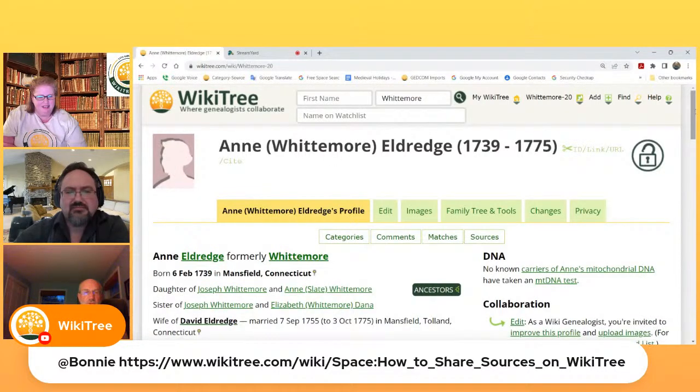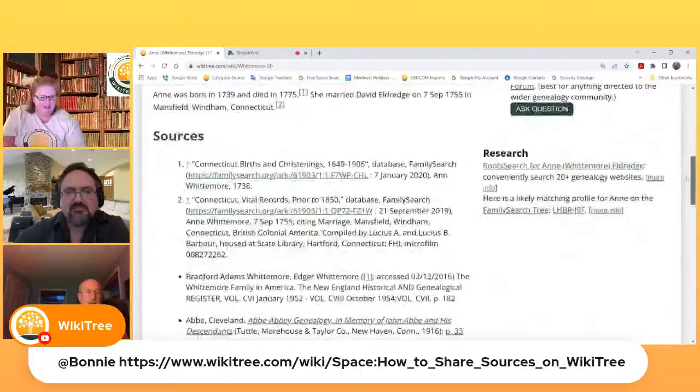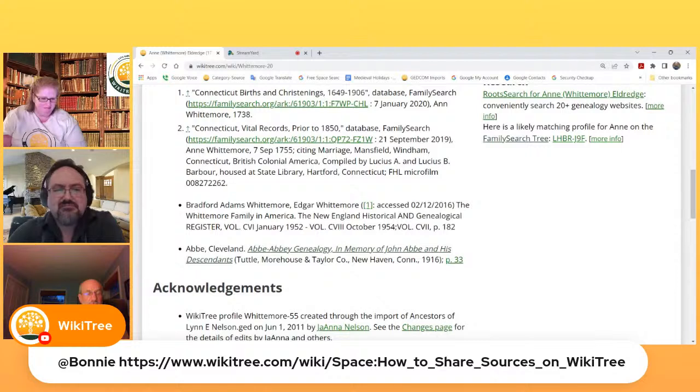And here's a WikiTree profile for Ann Whittemore. And you can see there's the profile. There's the link that this particular person has used back to the WikiTree page. And you can see here, generally what people are doing, they're using this basic format of author, title, publication, and then a link to the actual page itself.